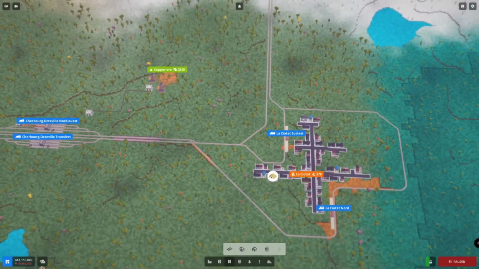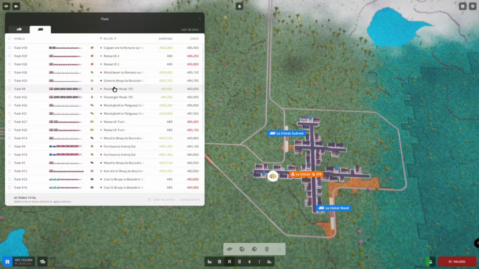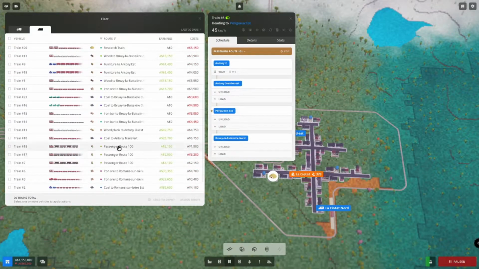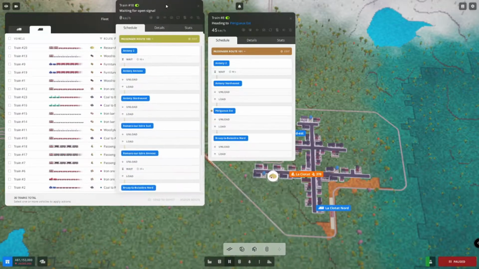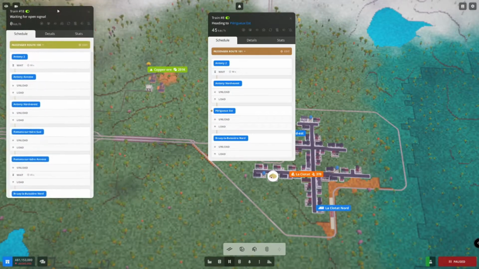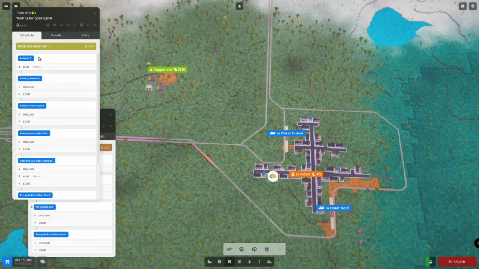Okay, now let's go and have a look at our trains. We've got a lot of trains, and we want passengers. Route 101 and Route 102, Route 100. We've got 3 there. Okay, so Route 100 is the original, 101 is the expansion. So if we flick around to these guys, let's see what route. Let's just put this here for the moment. So let's just jump around.